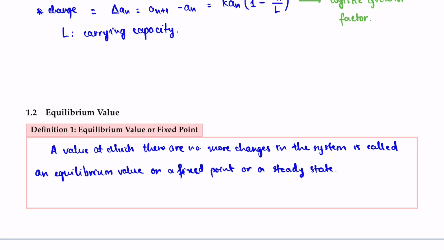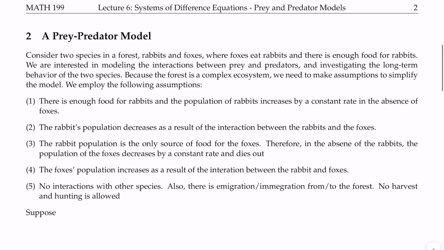Alright, so we have enough information to model a prey and predator using a system of difference equations. Again, this is a classic prey and predator model. In the next lecture, I'm going to modify this classic model to come up with a variety of prey and predator interactions. Instead of just using prey and predator, I'm going to substitute two different species here. I'm going to use rabbits for prey and foxes for predator.